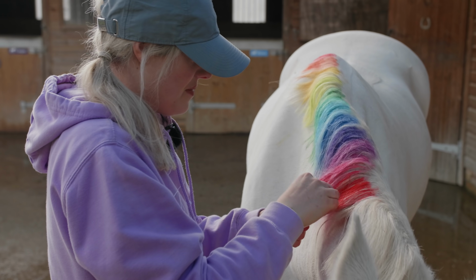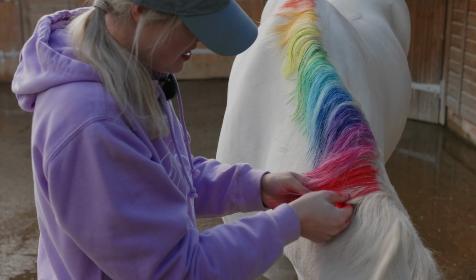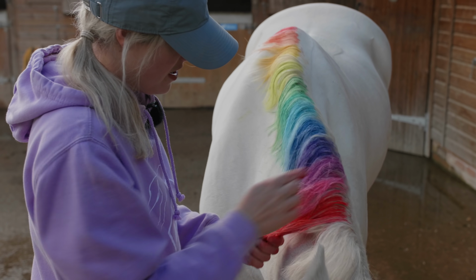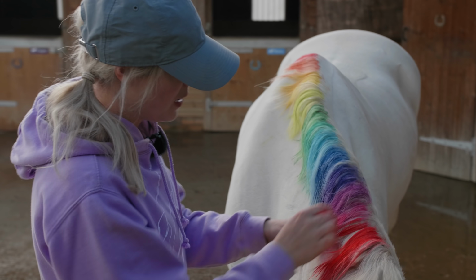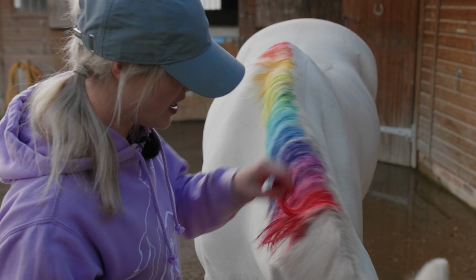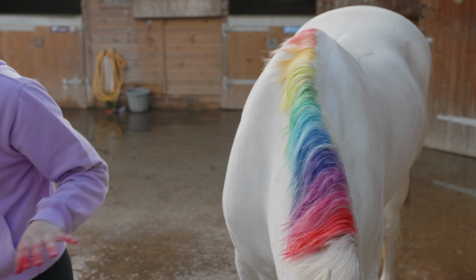All right, so we're now back to the start of the rainbow. We've got the red, and I think we might be able to get a bit of orange, a bit of yellow, maybe a bit of green. So I don't know what colour his forelock will end up being, just whatever colour I kind of get to. But leave your guesses in the comments below. I don't know, I think it might end up being like a greeny colour.